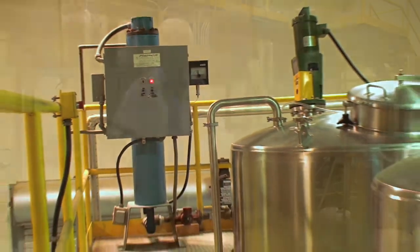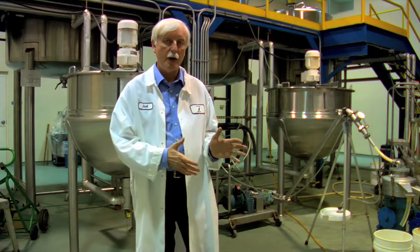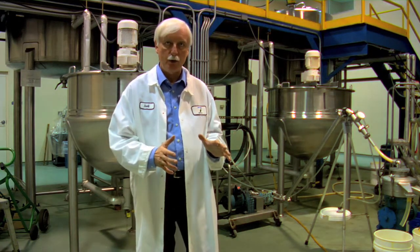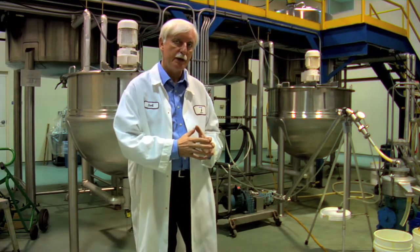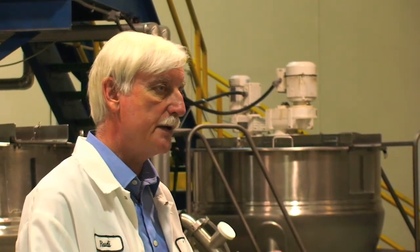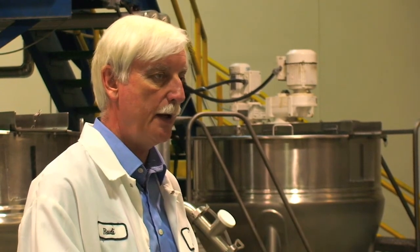We are here in the finishing room. In this room, our final product is brought in, kept very cool, protected from UV light, and kept under nitrogen and argon. This is also a very environmentally friendly process, because all the carbon dioxide used to extract the salt palmetto oil from the berries is recycled and used over and over again without any waste. And that's very important.